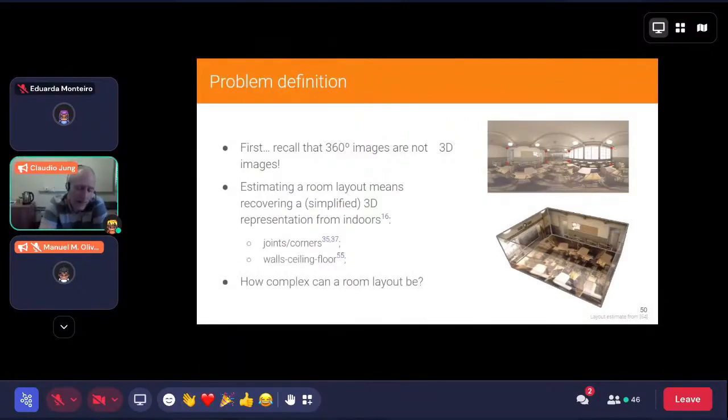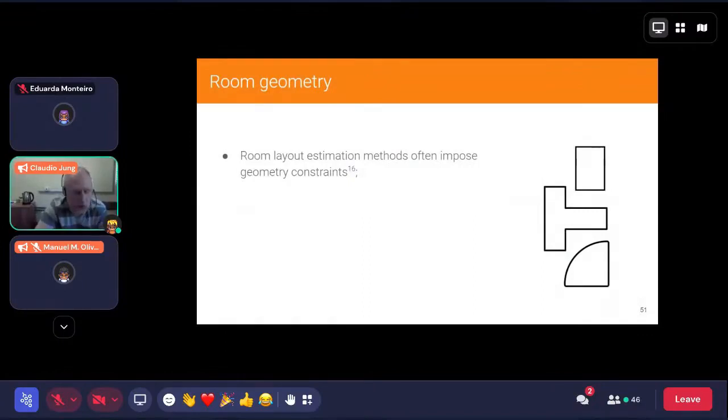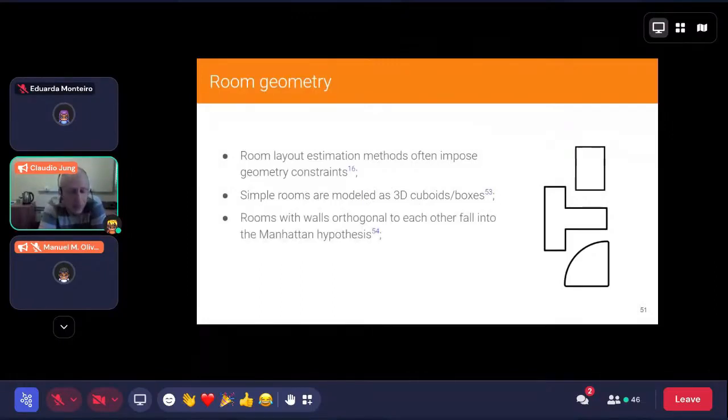So different layout estimation methods handle different geometries. Some constraints are, the first one basically is a top-down view from a typical room. This is very common in houses. This is a cuboid. Basically, you have a cuboid representation of the scene. The second representation here is a Manhattan room, a Manhattan layout, in which you don't need to have a cuboid, but if you take a top-down view, basically all the connections are orthogonal.